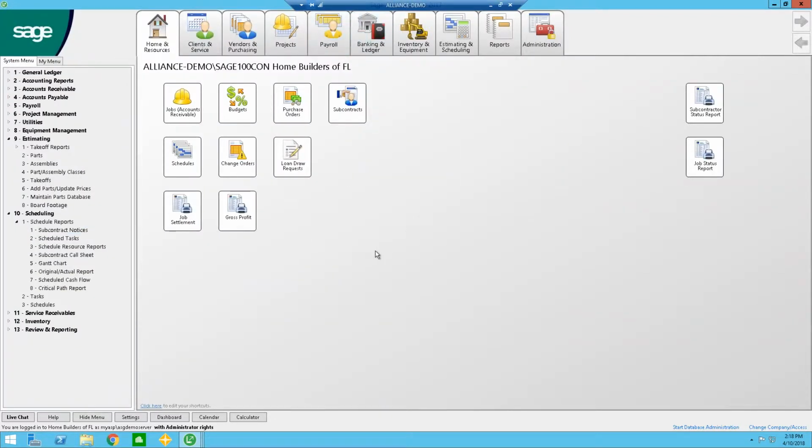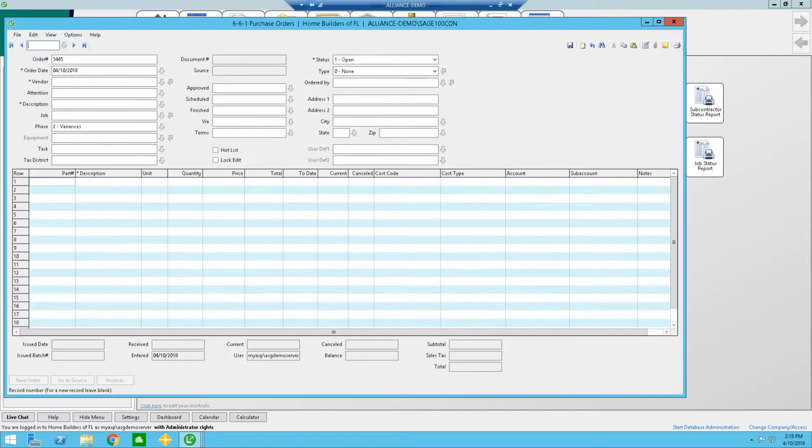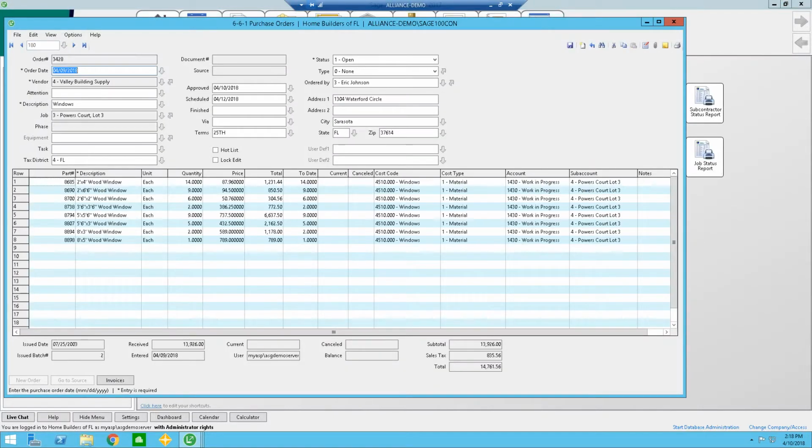So now we have a budget in place. We've started our schedule. Now let's go ahead and issue those purchase orders and subcontracts. The purchase orders are going to be focused on materials that I need. And you'll see a lot of these screens that we go into now have a very similar look and feel, with the details about the project at the top and then the individual line items at the bottom.